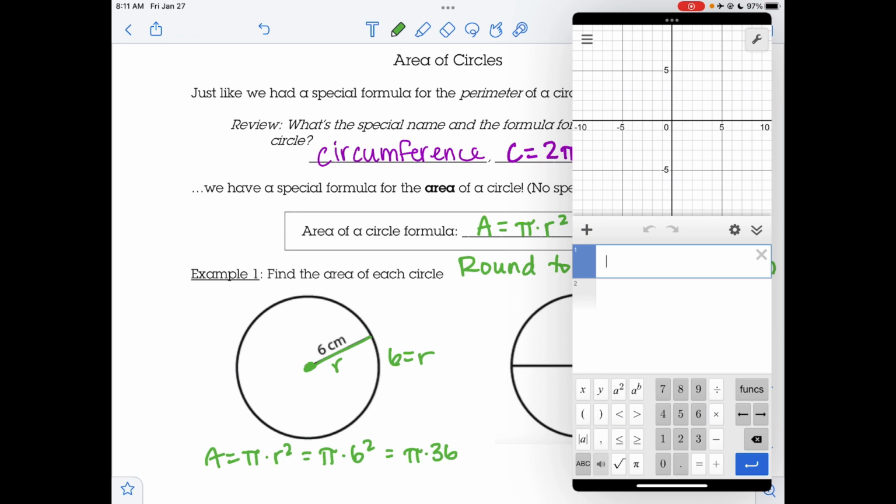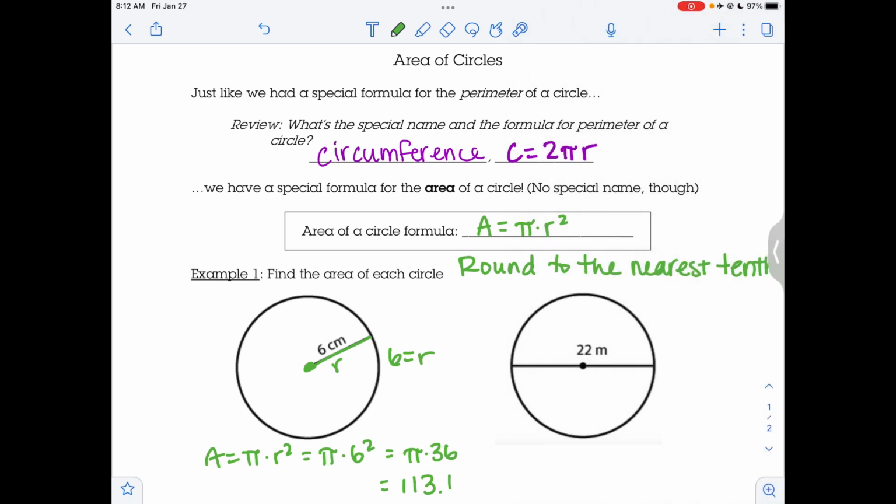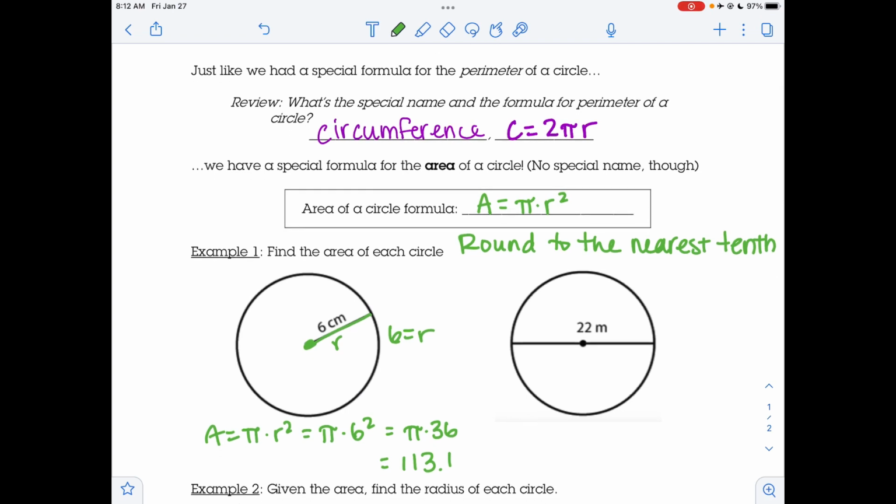We'll just bring the calculator out and say pi times 36. So we're looking at 113, and we do have some decimals. We're going to look at the first decimal place. It says 0, so we're either going to write 0 or 1. To decide that, remember we look at the second decimal place. The 9 is bigger than 5, so we're going to round it up to 13.1. Then since this is still an area calculation, and an area is a square unit of measure, since that says centimeters, our unit will be centimeters squared.